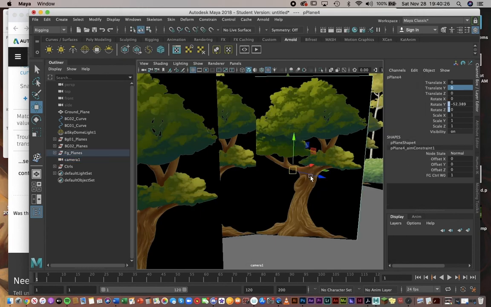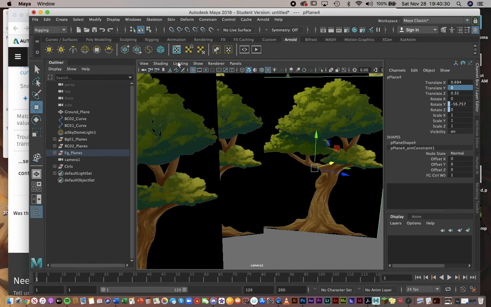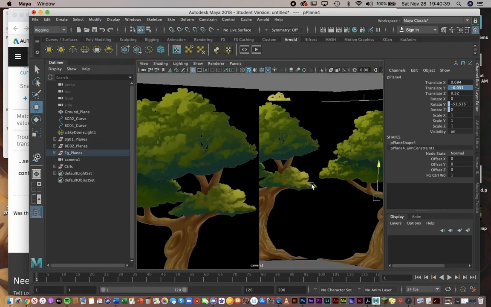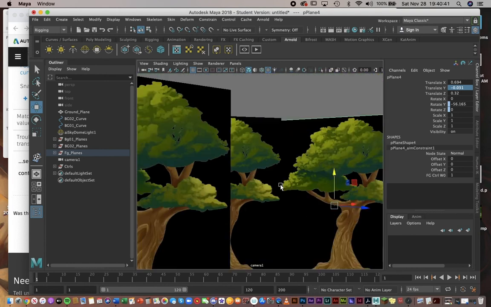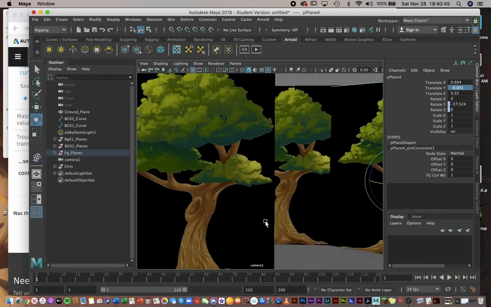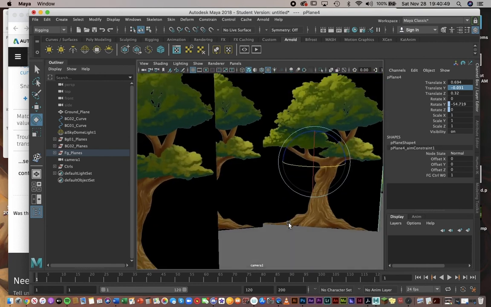So in that case, just adjust this plane a little bit. When you're done, freeze your transformations. Or don't, actually, since we already aim constrained it. Don't do that. Try and check that these are able to rotate freely without intersecting before you aim constrain them.